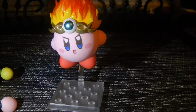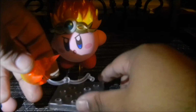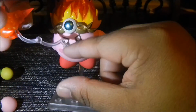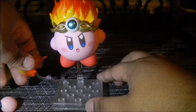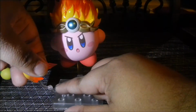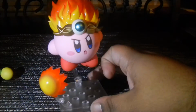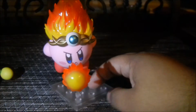And show off the last accessory, the effect piece. And these, I believe you can plug this little jointed stand. It's a ball joint at the end and a ball joint at the bottom. The part that goes 90 degrees down is the part that plugs into the base. You can plug it into any of these 9 holes, the 3 in the ends and the 3 in the middle. These 4 on the center do not take it. Just plug that in, and there you go. That looks freaking awesome.